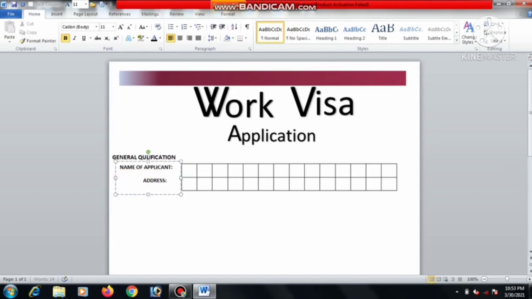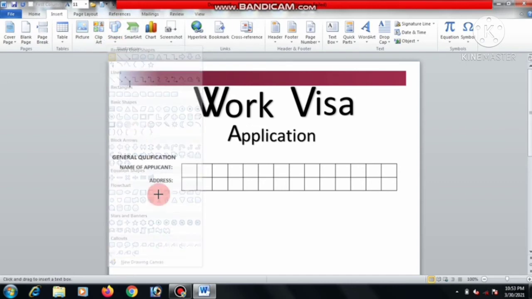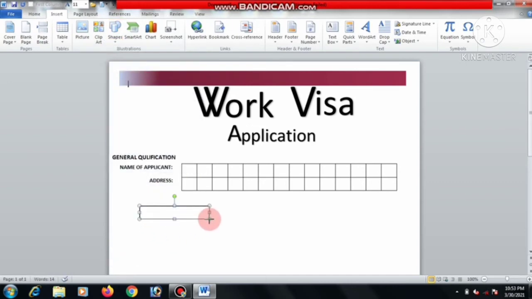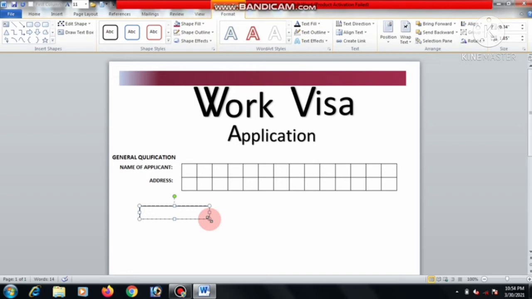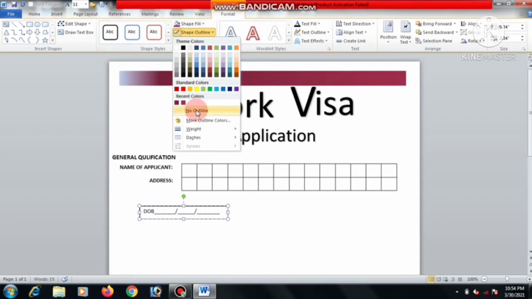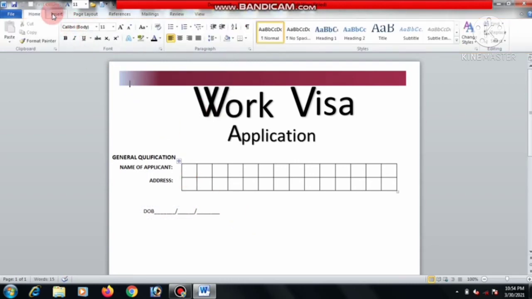Here we write or draw a table and we write the date of birth, date, month, year, and click on format option, then no outline.